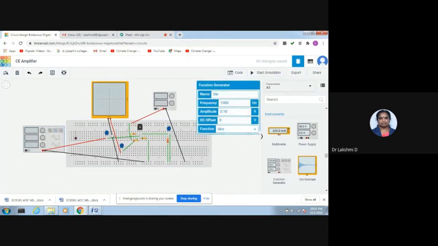If you want, you can observe the next reading by assigning the frequency to be 2000, that is 2 kilohertz. You can check what the reading is. So just change the frequency here, again start simulating.